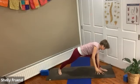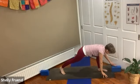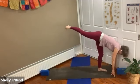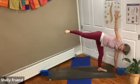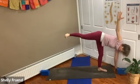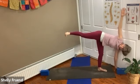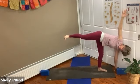Then turn towards the floor. You're going to find your block if you like, and bring it in front of the foot, or come onto the fingertips and start to lift your back leg up. It's like you're trying to hold the ceiling up with your heel. And then you take your hands skyward and maybe you turn and look to the right. Cheating because the cupboard is helping me. Or you keep looking to the floor. It's quite fun to do it against a wall sometimes. Let your breath flow.